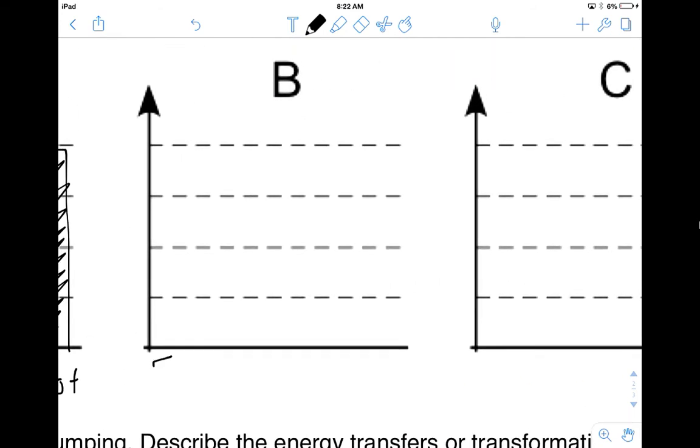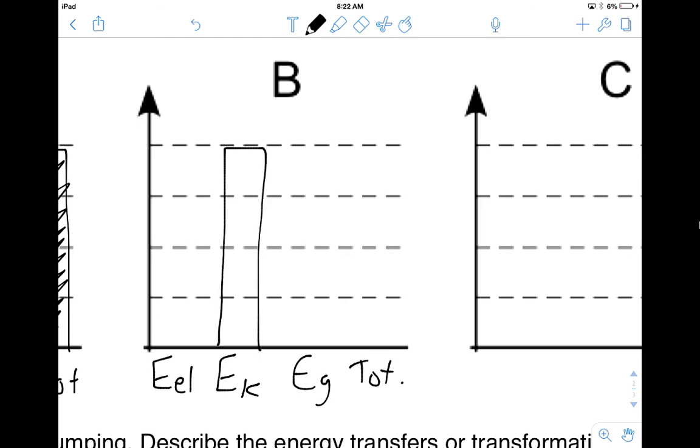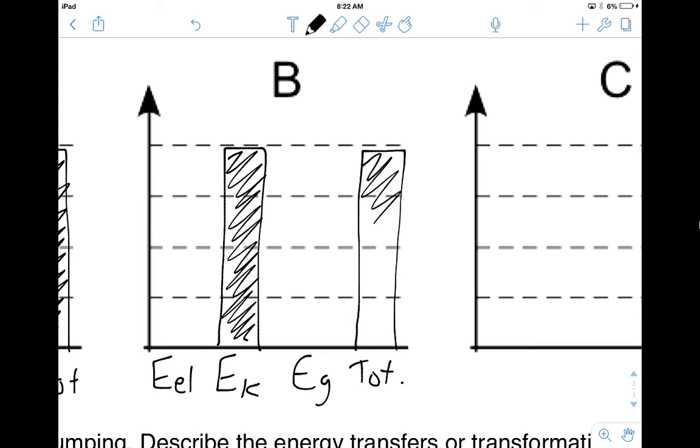So now my EEL, there's no more of that, that's gone. We got EK, EG, and total. Well, now all of that energy is kinetic energy. So all of that elastic changed into all kinetic. So my total is still the same height as the kinetic.